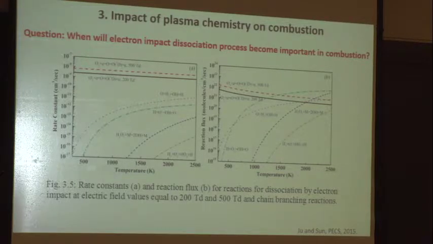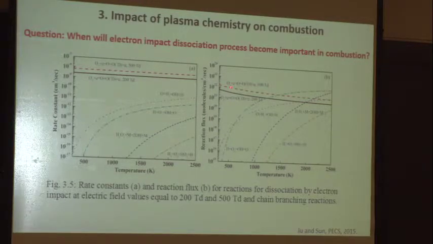What do you mean by a lot? You compare with whom? You compare with the major chain branching reactions. That is the target you compare with. For example, in high temperature combustion, the H plus O2 reaction and O plus H2 reaction are the dominant chain branching reactions. So if my plasma can produce something faster than that, that means I can control the combustion process. If the plasma radical production rate is slower than that, that means my role is limited, right?